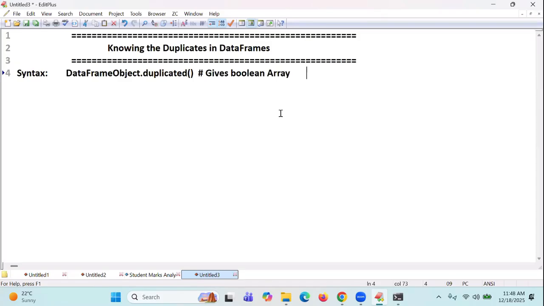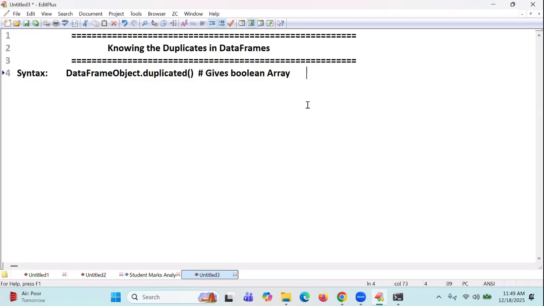That true indicates that particular place is duplicated. First time it is false only. Second time it is checked with the previous one, that is called true. Third time it is still there, so it is true. Fourth time also true. So second, third, fourth time repeated returns true.